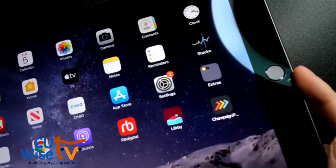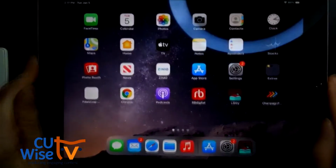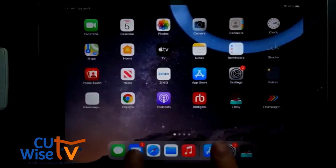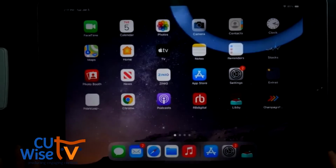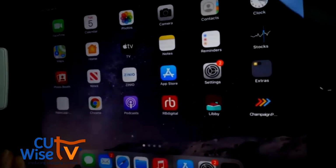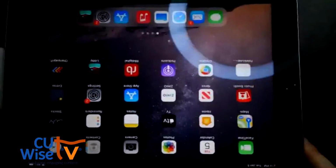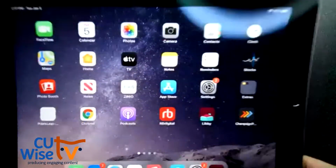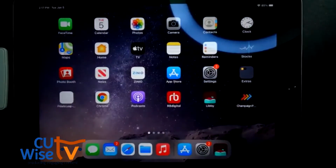So our home button here, it's right there. Now, your home button is going to do a couple things for you. It's going to bring you back to your home screen, that first screen when you get into your iPad or your iPhone. It can also open your task manager, so you can switch between apps or close out of apps. Or you can activate Siri if you press and hold. Now, you might not have Siri activated, so if you press and hold, it's not going to do anything. But you can activate Siri in your settings, and we can talk more about that too if you have questions.